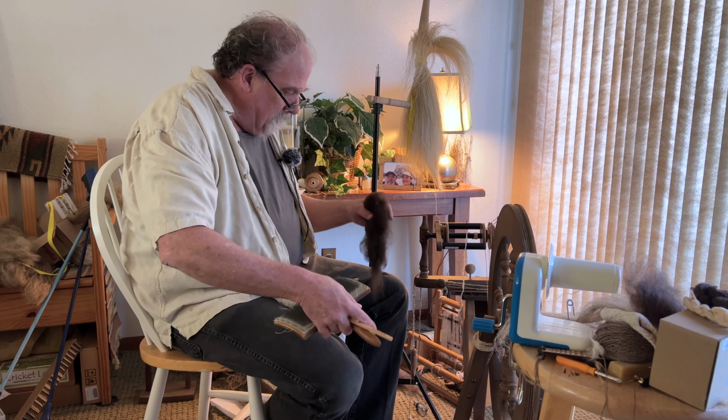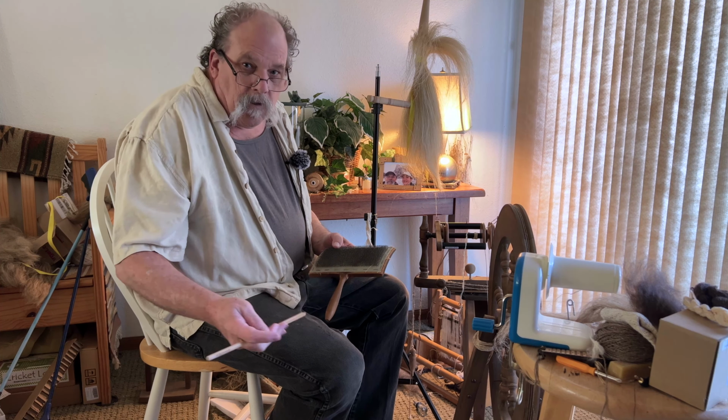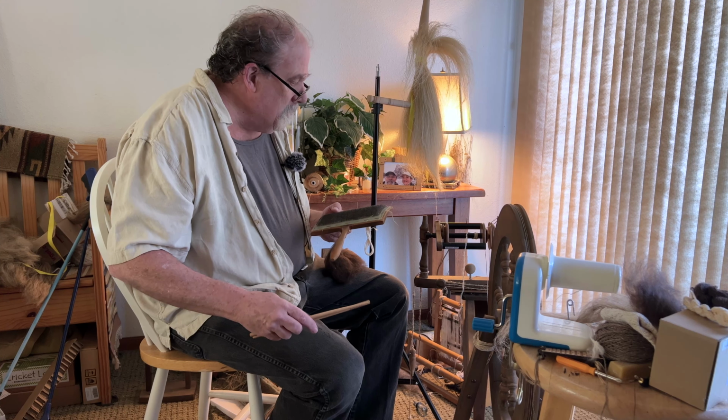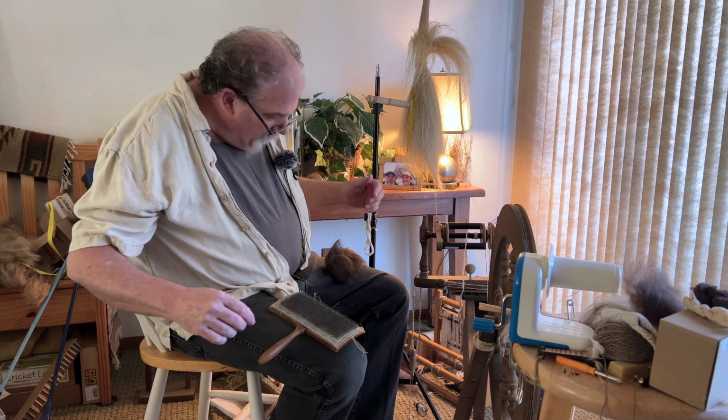So I guess some people this week are spinning a llama for their wool. So I happen to have some left over from when I first started.